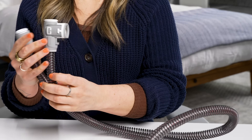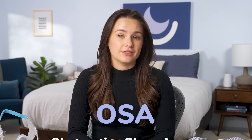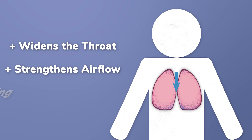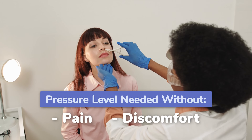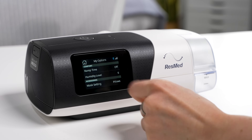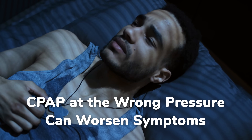As you might expect, you have a lot of mask, hose, and machine options to choose from. Work with your doctor to find the best solution, but you can learn more about the different options over at shop.sleepdoctor.com. CPAP therapy delivers pressurized air directly into your breathing passages. This can help widen the throat, promote stronger airflow, and improve your breathing. Your doctor would determine how much pressure is needed to expand your airway without causing pain, discomfort, and other issues. Generally, people with milder sleep apnea need less pressure than those with more severe symptoms. The machine is calibrated to only deliver pressure at the level your doctor prescribes you. You won't be able to manually change it yourself, and you wouldn't want to anyway, because CPAP at the wrong pressure level can cause more problems and actually make your sleep apnea worse.